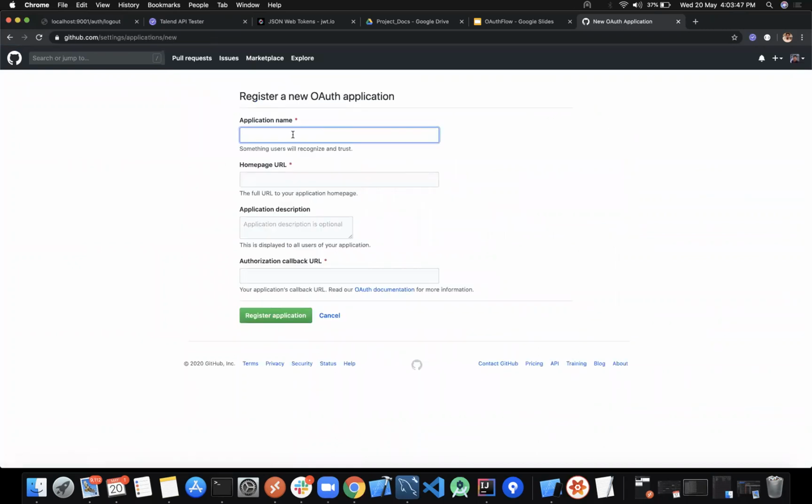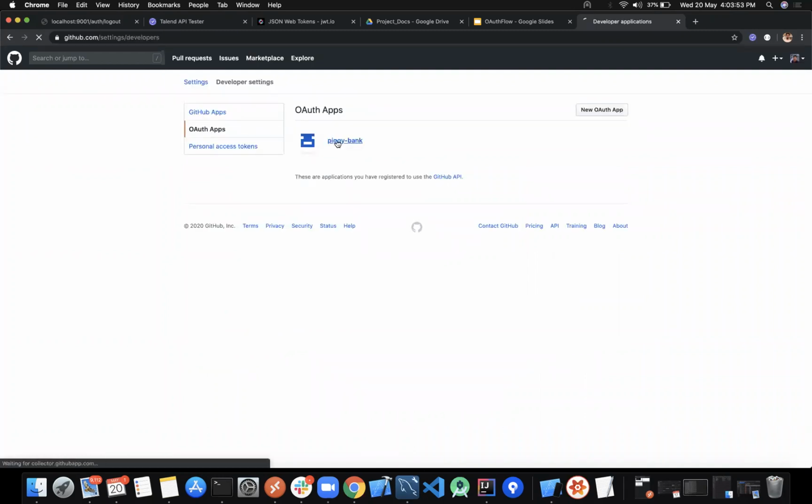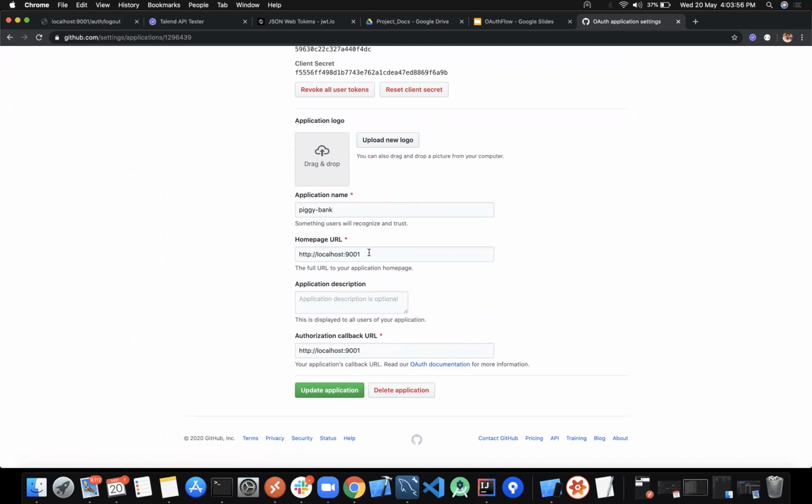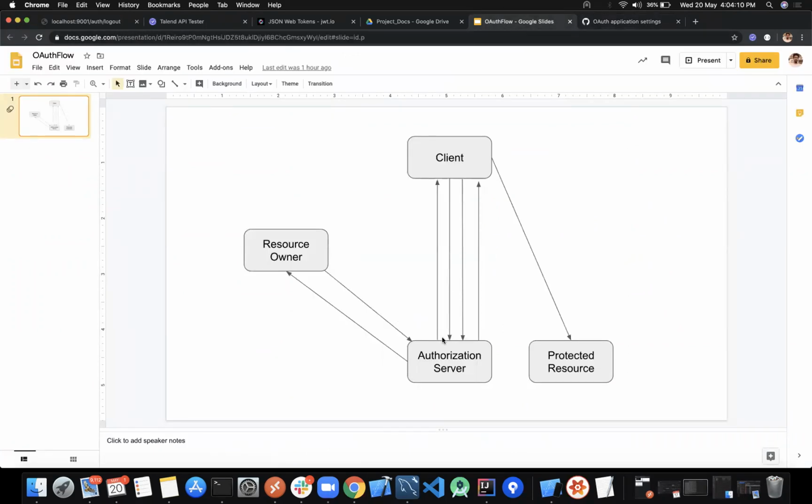You can create a new OAuth app with the application name and the homepage URL. If you check the homepage URL here, that's the local one. In the production environment, it will be the actual host name where you want to navigate the user back. Essentially, once the user has been authorized, where you want the user to be taken back, it should have its own homepage. Just skip this part a bit because we are just covering authentication, how we can use OAuth in getting the user authenticated.